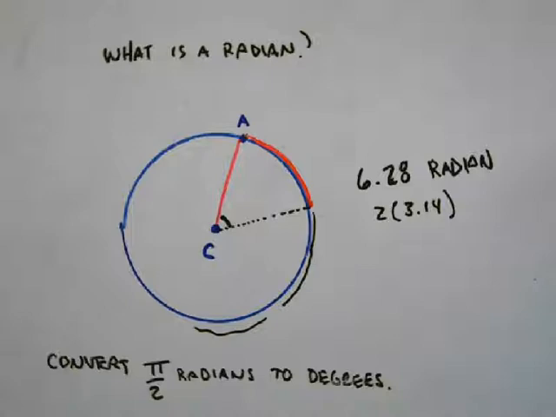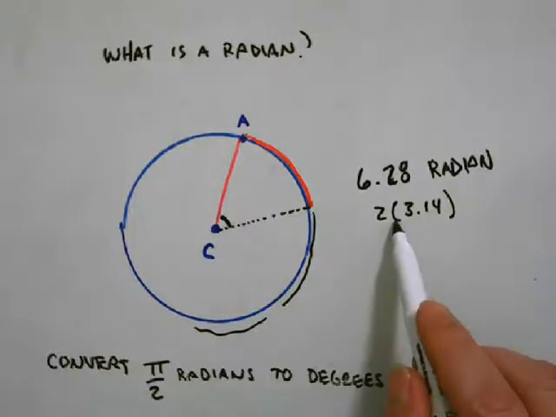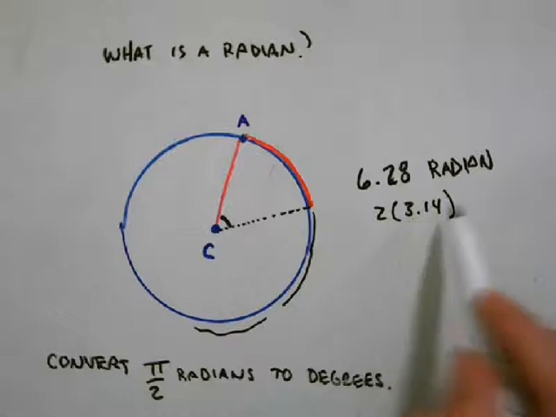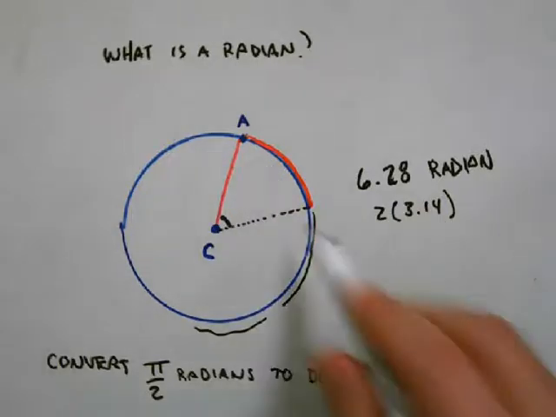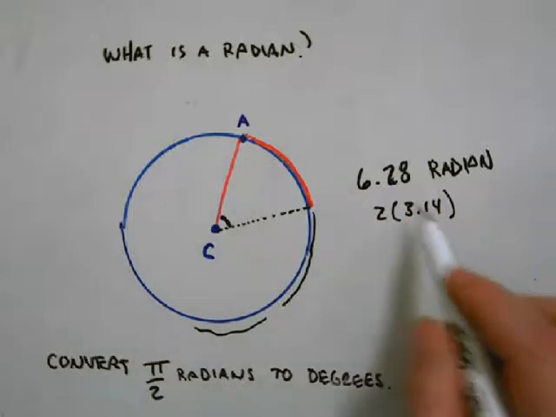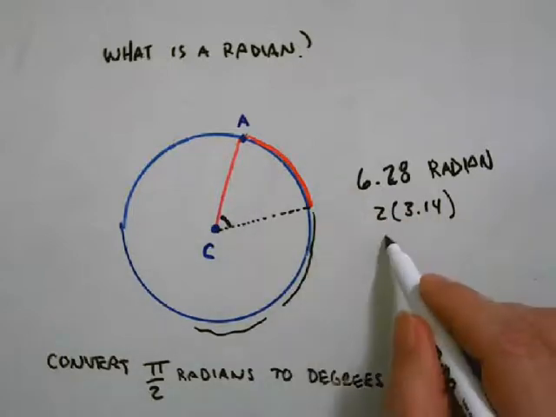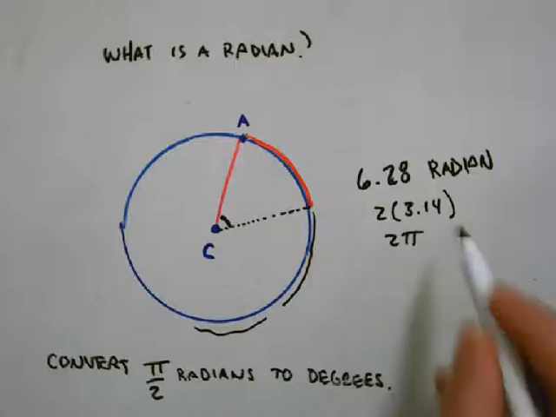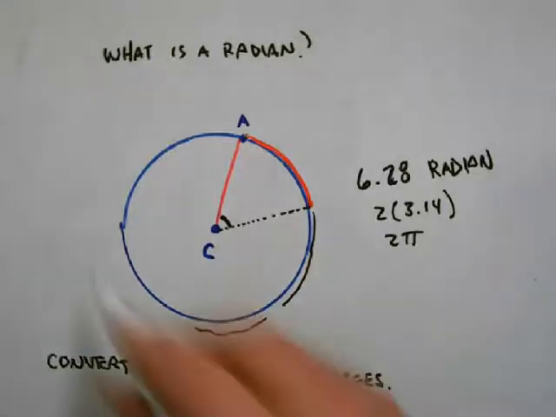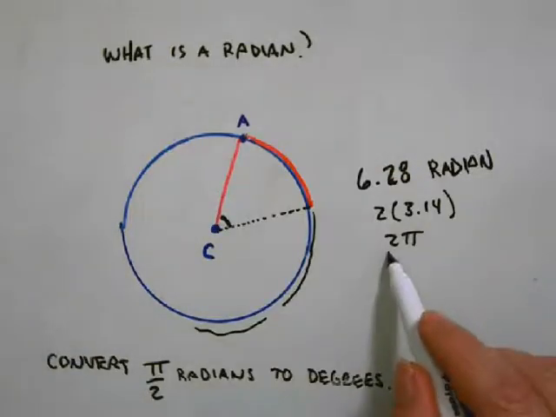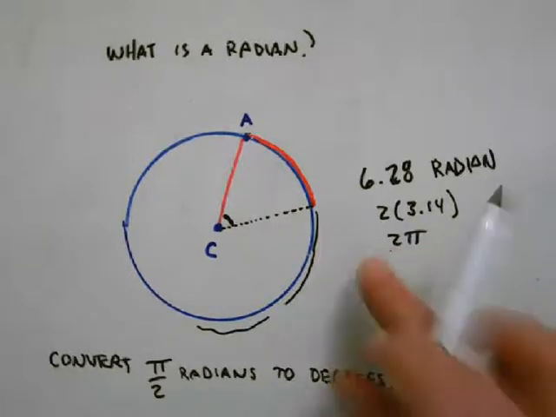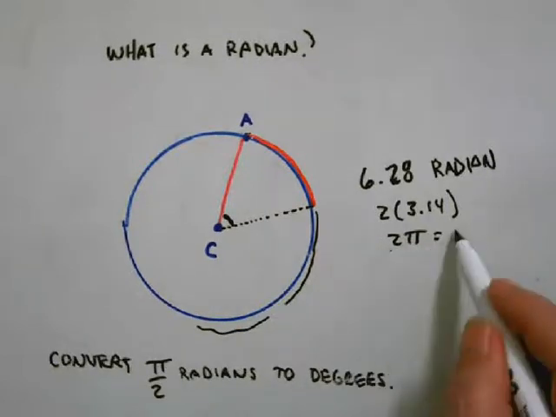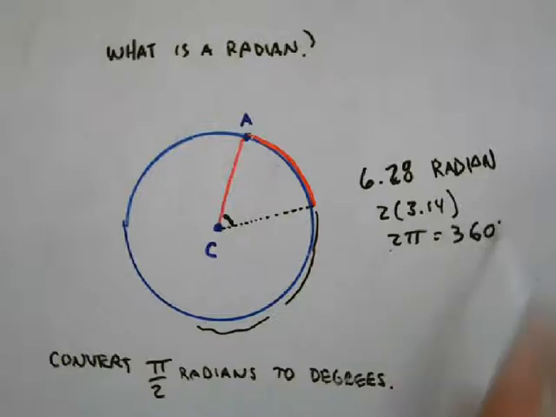And so basically, you remember 3.14, and this is rounded off, of course, and you had to do that in the real world. But 3.14, it's actually the ratio of pi that we're talking about. So, 2 pi is a full circle. So, in degrees, 2 pi, let me write this way first, is equal to 360 degrees. Okay?